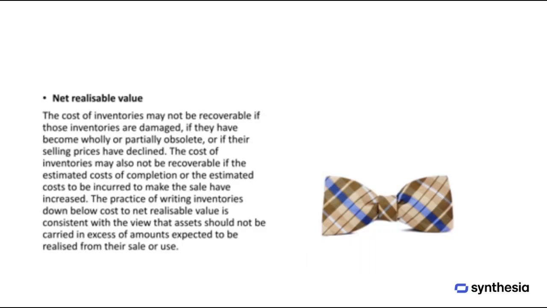The cost of inventories may not be fully recoverable if the items are damaged, partially or completely obsolete, or if their selling prices have dropped. Additionally, if the estimated costs to complete or sell the inventory have risen, the recoverable amount may be lower than the cost. Writing down inventories to their net realizable value reflects the principle that assets should not be recorded at more than the amount expected to be realized from their sale or use.